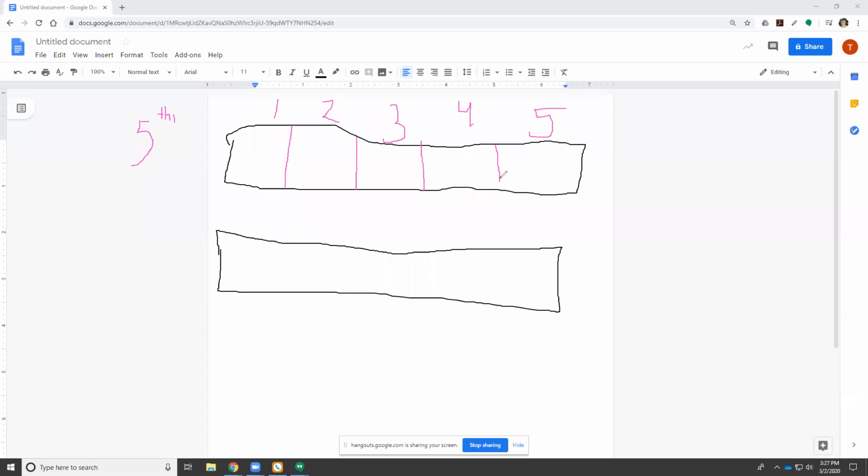And do you see it's in 5 pieces, but how many lines did I draw? 4. That's why we always have to count what's beside the line, because if we count the lines, we're going to be 1 short. So it's kind of deceiving, which means it's tricky. So we always have to count the spaces themselves, not the lines, okay?